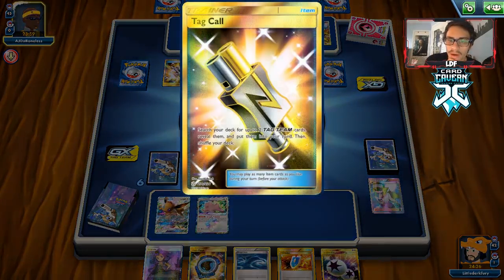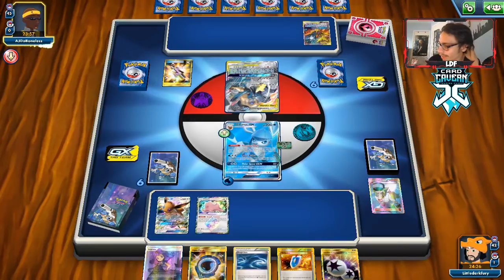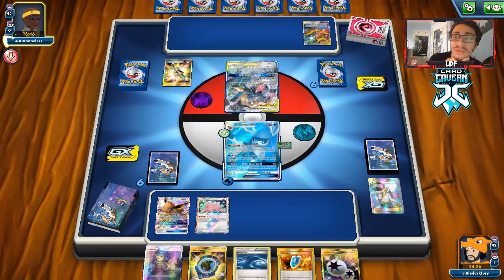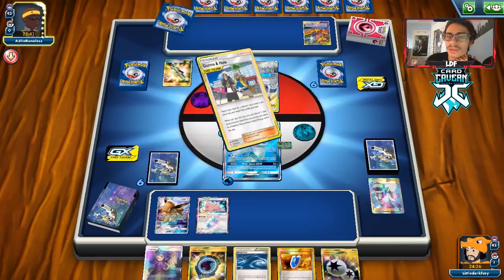There's a tag call. Okay, so I gotta assume they're playing Mewtwo, man. I don't know, what else would they be playing? Articuno, Moltres, Zapdos, and Lucario Melmetal in the same deck makes absolutely 0 sense. So it's gotta be a Mewtwo deck. It is a Mewtwo deck, yep, and there's the Mewtwo.